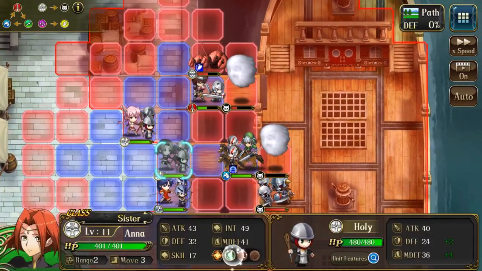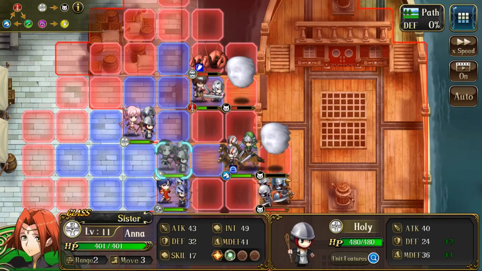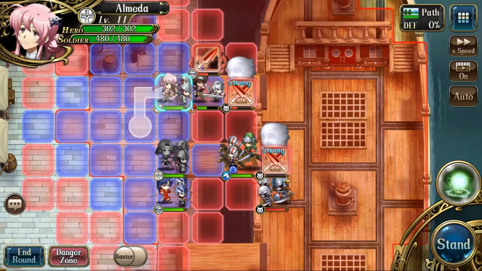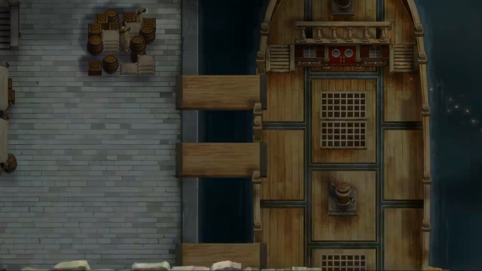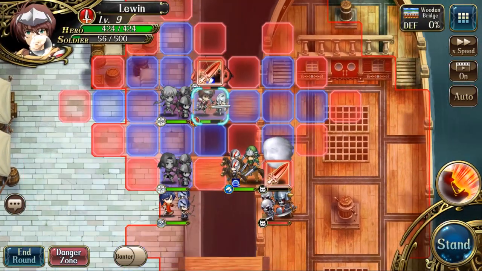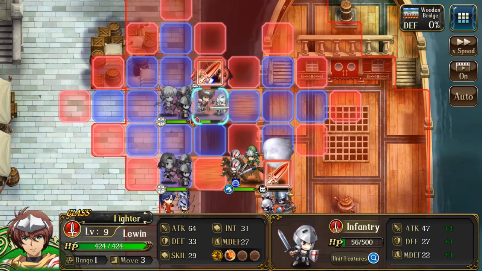Anna's pretty nice because her talent allows her to give a random buff when she heals or performs an action on somebody. So if she does a full area buff against another unit, it's pretty nice because she will give everyone a buff because of her talent. We can actually look at Lewin's talent here without having to dive deep into his character, which we'll do at another time. Before attacking units, attack and defense increase by 5%, and then it only lasts one turn, but 50% chance to restore 30% of their health, which is really, really nice.